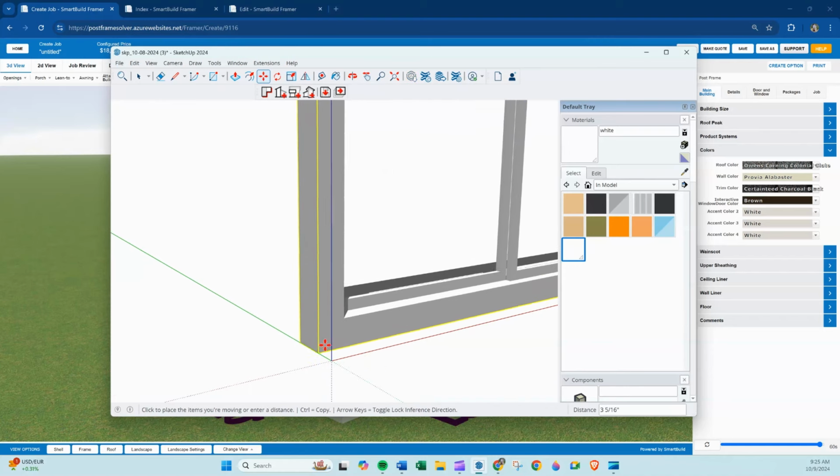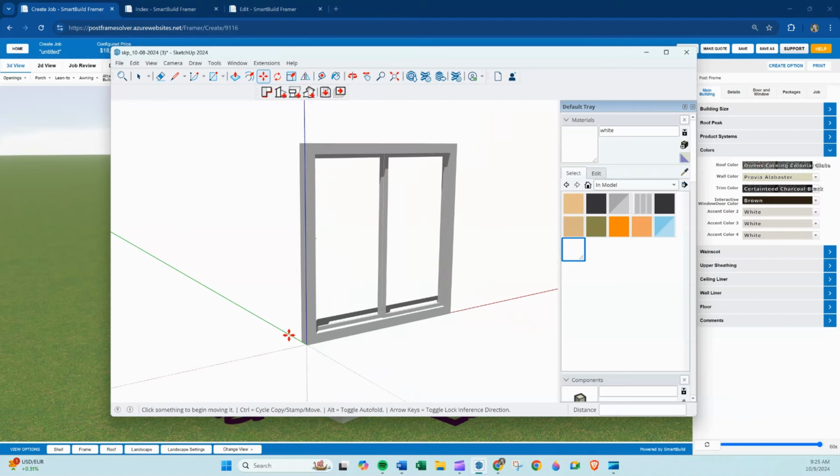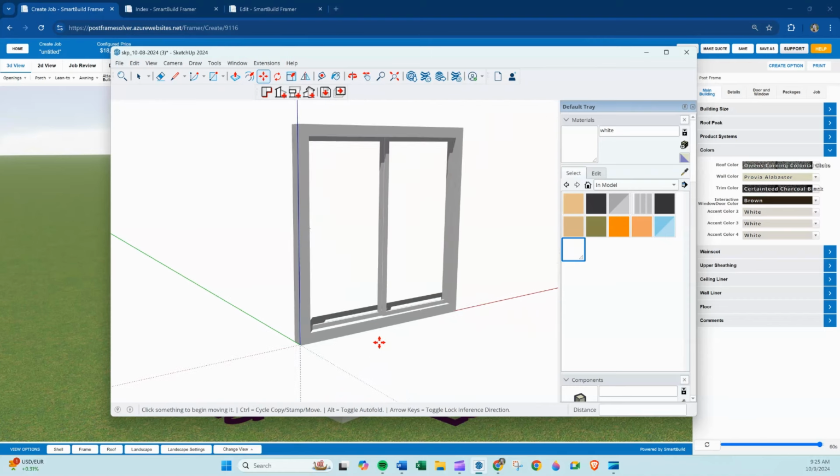And if it's a window, I would maybe bring it up and have it coming out of the wall just a bit. Again, that's all little details that can make your 3D model look a lot better. So that's nice to set it up that way.